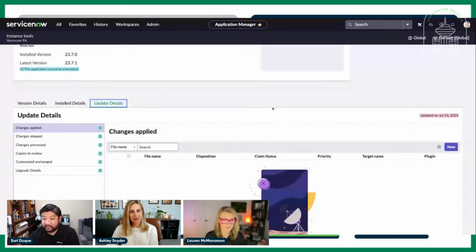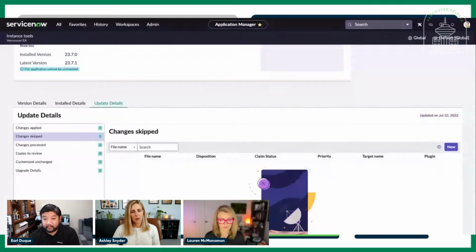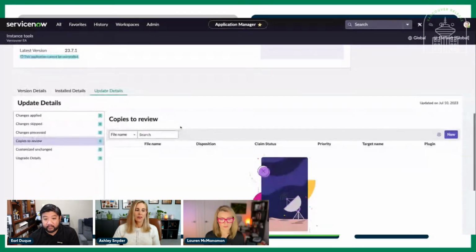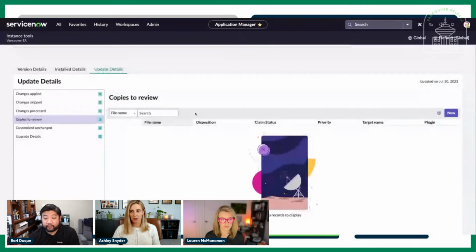And then on the update details page, right now I have nothing, but we will have something in just a sec. So these tables you had to go to, I think it was like upgrade history was the table. So again, leaving App Manager, going somewhere else to find this information. But we're going to put it right here for you.